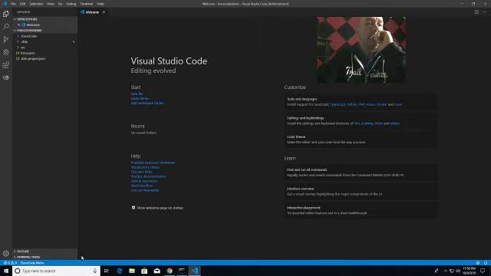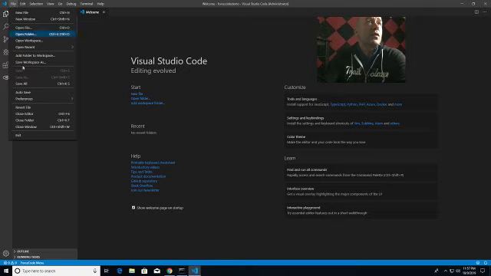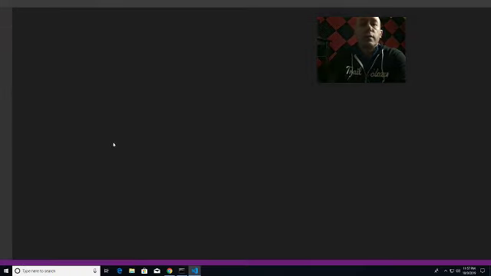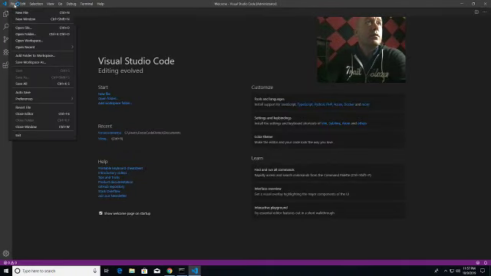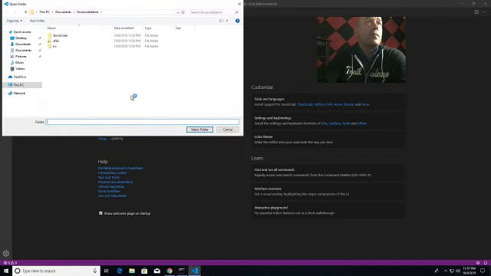Now, I've also had better luck if I restart here, because I notice in this bottom left corner, it doesn't show me the org that it's connected to. So what I'm going to do is close it. I'm just going to close the folder. And then I'm going to reopen it. And this is the folder I want.